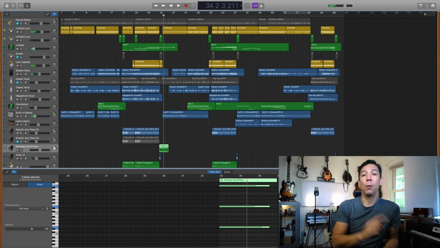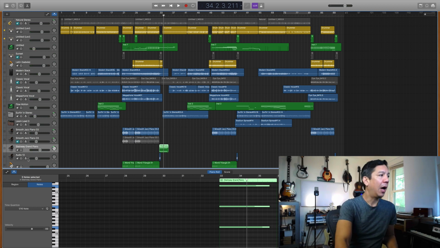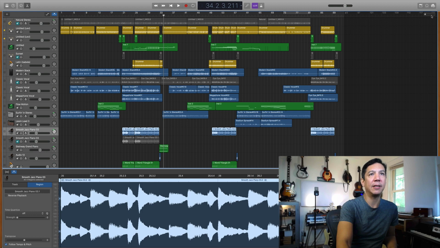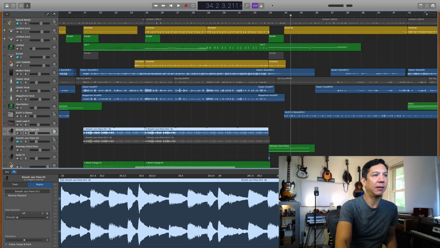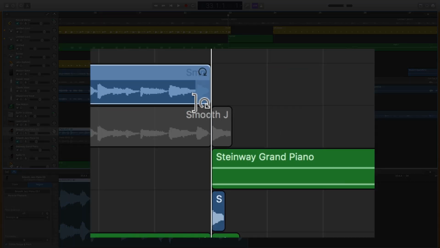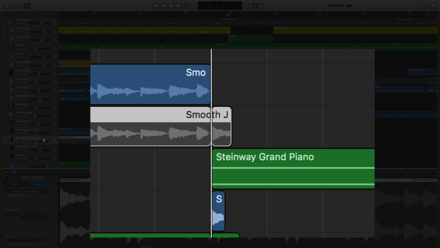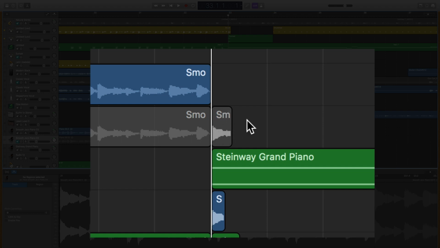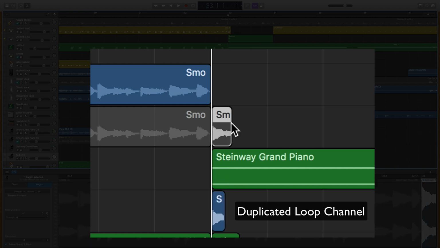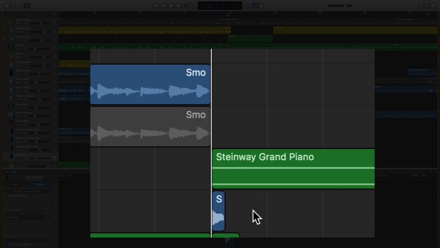Okay, so here's what I did to make that happen. I came in here up to the loop itself, okay? And let's look at it here, where I took it out of. So as you can see in this particular, it's the same loop, but it's just stretched out so you can see. This is the note that I needed, right? Just this last little chord right here. So I cut it out with a Command T. I split the track and I removed this. And then I dragged it down to here, okay? So which is just so you can see it there. If I wanted to do that, there it is, okay? Now I've already done it, so I don't need to do it again.